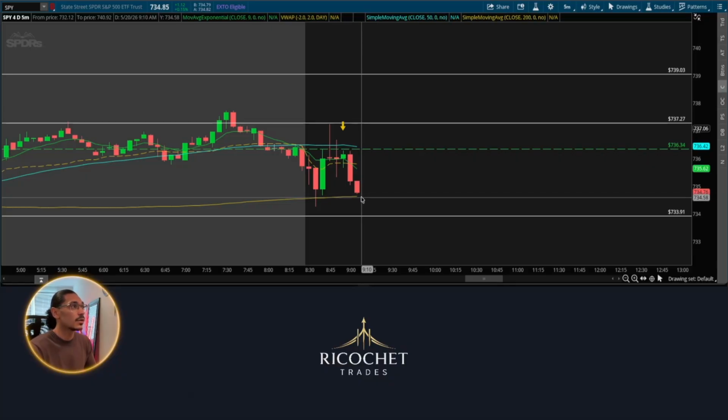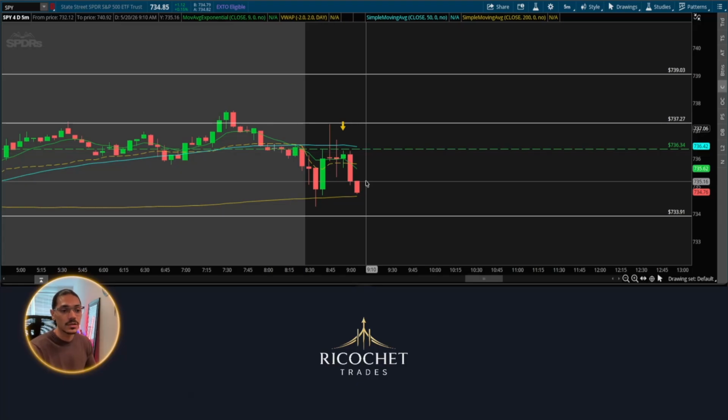Actually, this is a candle where I was really skeptical on the continuation to the downside. I thought this was going to be a bear trap, and I didn't actually believe that this was going to continue to the downside and sell off. And the reason being was, when you look at the daily chart and you compare it with where the 9 EMA was with some of the other indicators that I used, I didn't believe that this was going to continue in the downside. If we look at the RSI on the charts here, you can see that they're oversold, and the price didn't seem like it was going to continue to the downside.